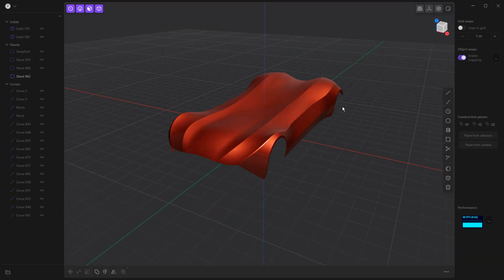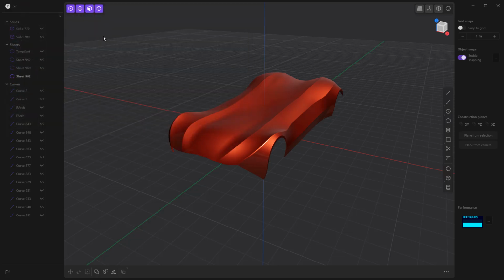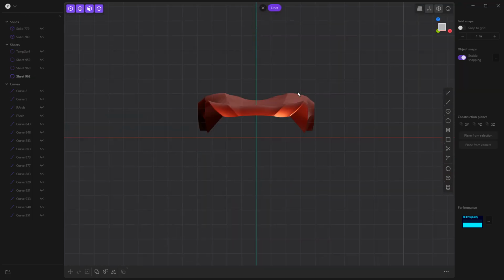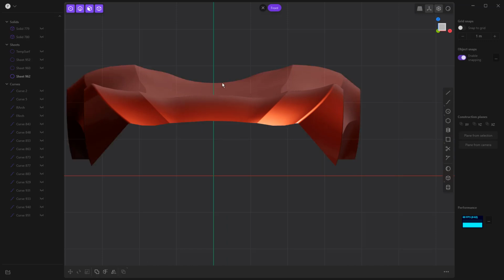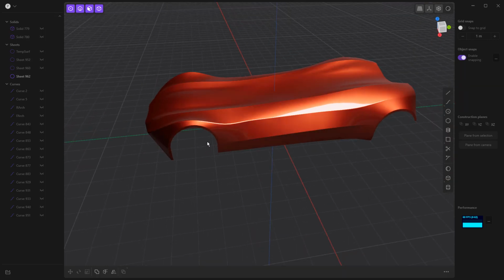Now I haven't saved this at all, so I think we probably should save it. I'm going to go ahead and save this real quick. Just going to call it concept car. And at least now if something happens, I don't lose any results. But I think I like the shapes so far. And we were able to add the fillets here. I think this could maybe use a little bit of work in the middle, but I think overall it looks pretty good. Now, we're already past 30 minutes.